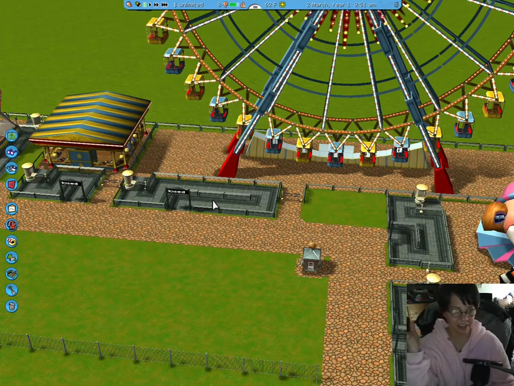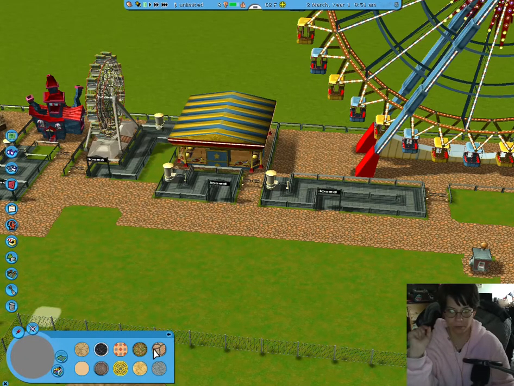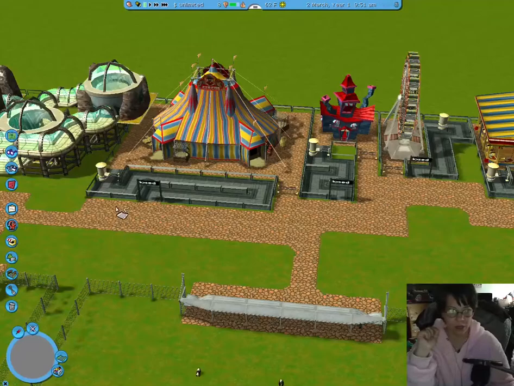The only thing I can say is that definitely put in 2 rows of sidewalk. So this is your square for your sidewalk, and right now I have 2 rows. And for some of these rides, you honestly do not need a queue line that long.